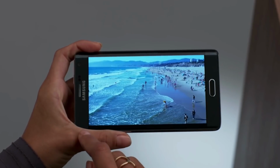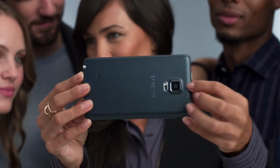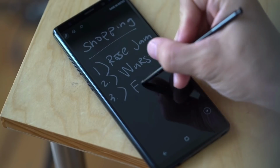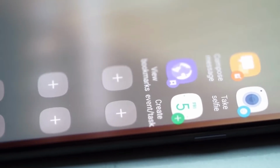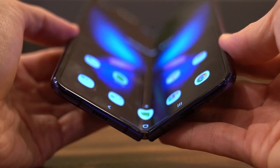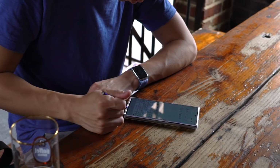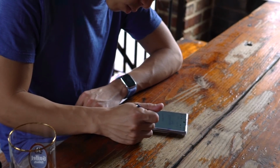For many years, the Galaxy Note was a cult favorite among Android users. It represented the ultimate Android experience with the biggest and best of everything. It's 2019 though, and things are different. The sexier, flashier, more futuristic Galaxy Fold has become the new poster child, leaving the Note 10 with a more minor role in the lineup.